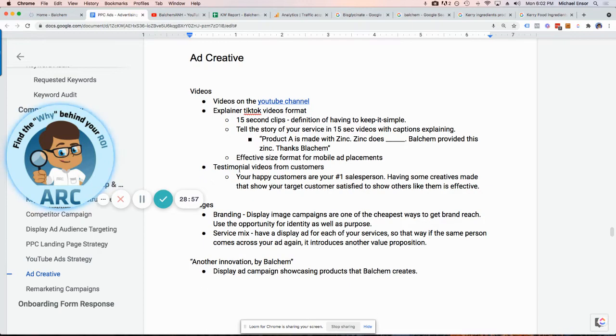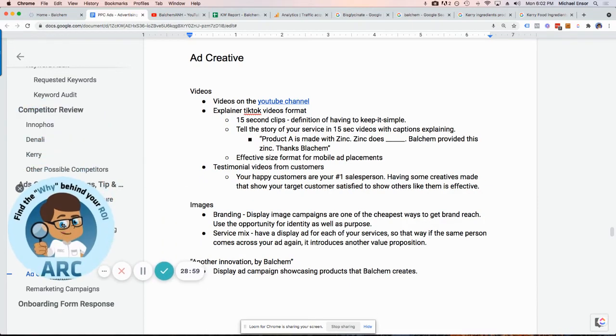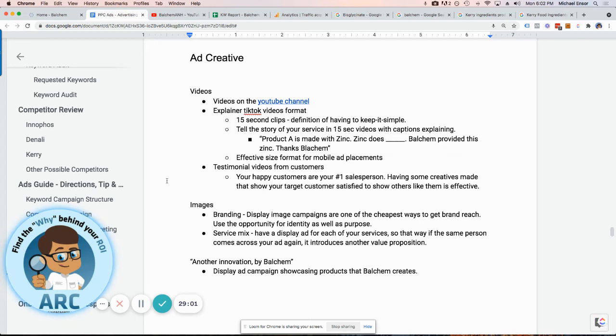On the ad creative side, I just wanted to give some tips on the flavor of the week, as far as what people are responding to on ads. TikTok explainer video format: 15-second videos with captions on them, even if it's not exactly done in TikTok, if it's just styled like that. 15 seconds is also the benchmark for YouTube and Facebook for a thing called a through play, a THRU play. It's a metric that's being used to show the value of an ad, and if the ad gets past 15 seconds, it's actually a key performance indicator that you can optimize your ads for.